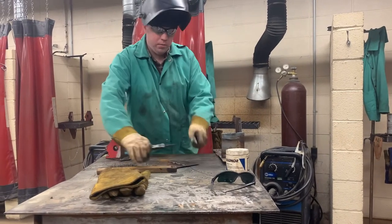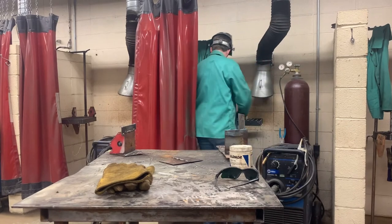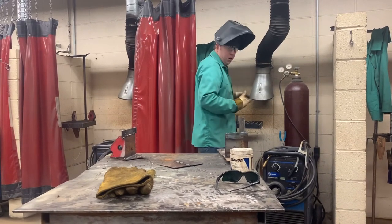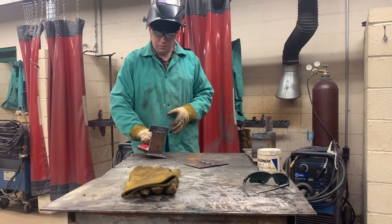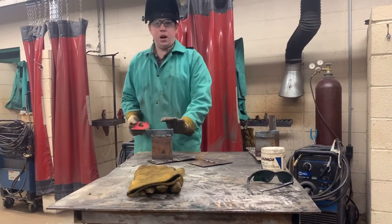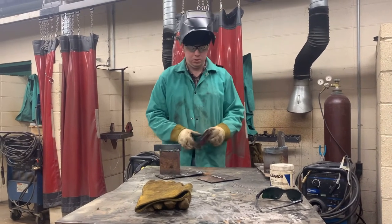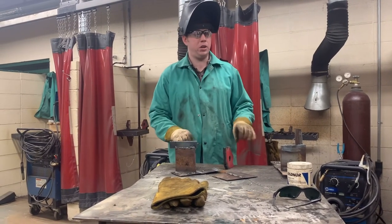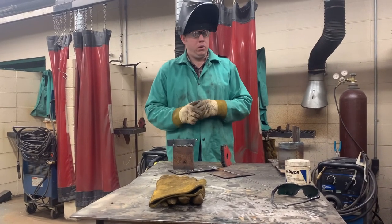There'll be one of everything in each welding booth — a helmet, gloves, jacket, everything. We're going to pull this metal off. That's hot — do you think this right here is going to be hot too? Yes. So you've got to be careful where you put your hands in the shop, because you might end up on something that's very hot. Any questions?